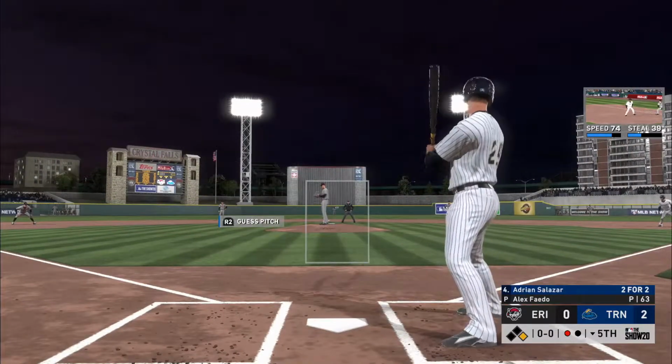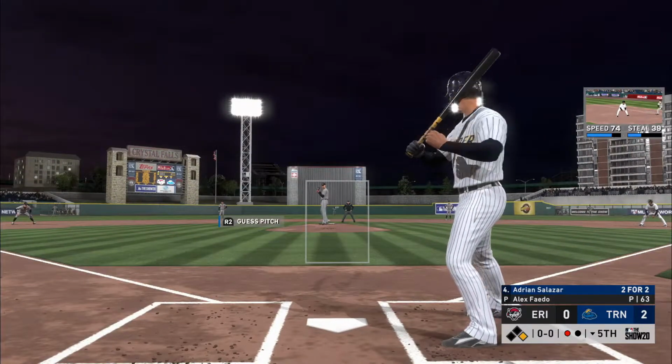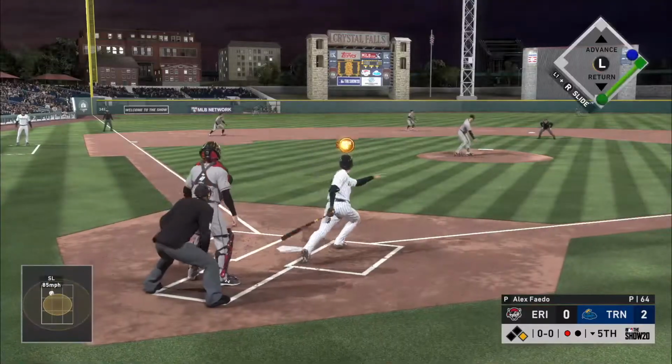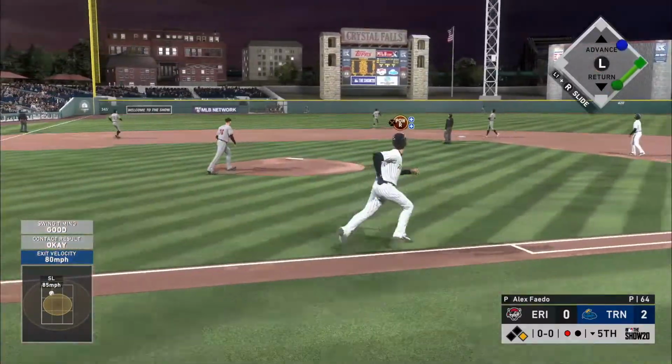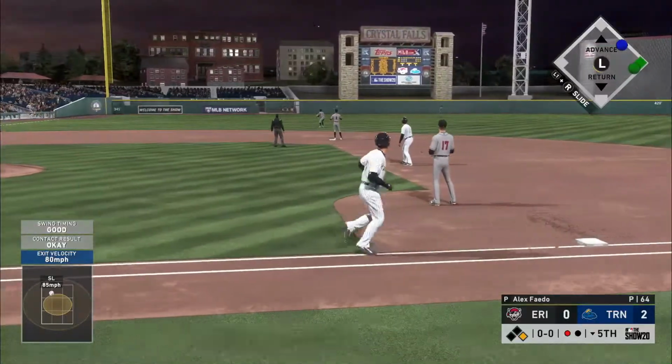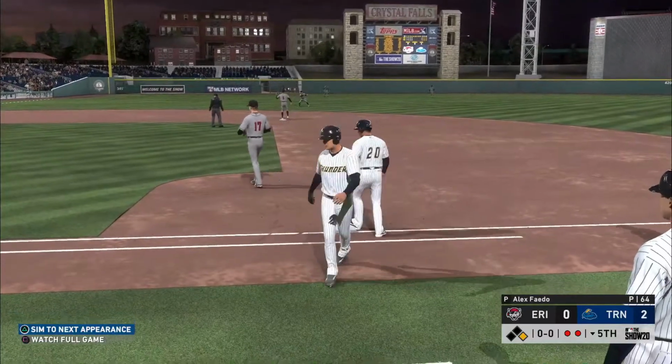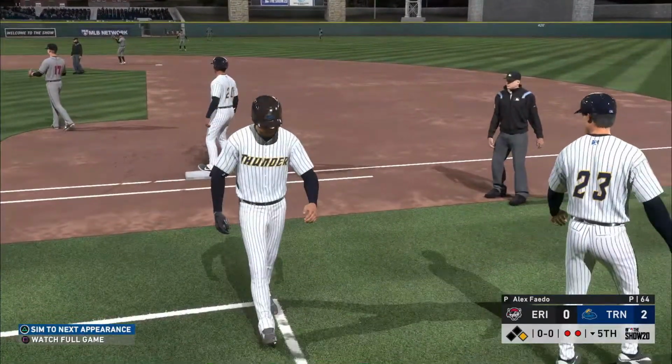At the plate, Adrian Saladbar, already 2 for 2. He'll look to add on right here. Ready with the first pitch. Here it comes. This is hit high in the air out toward left center. Estrella is there to put it away, and the runner will be forced to retreat back to first.